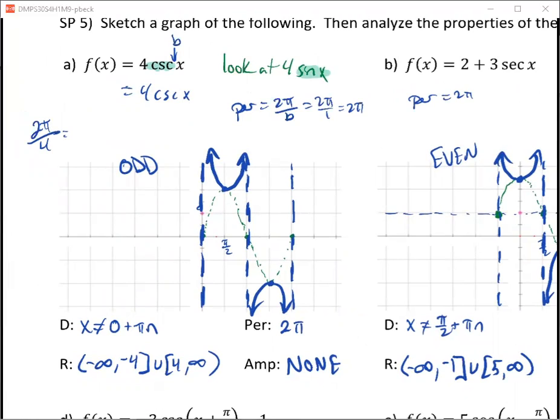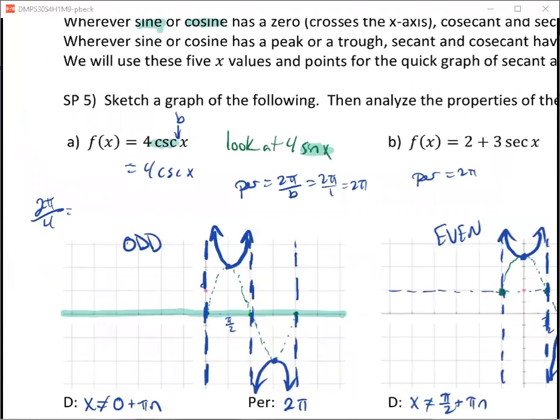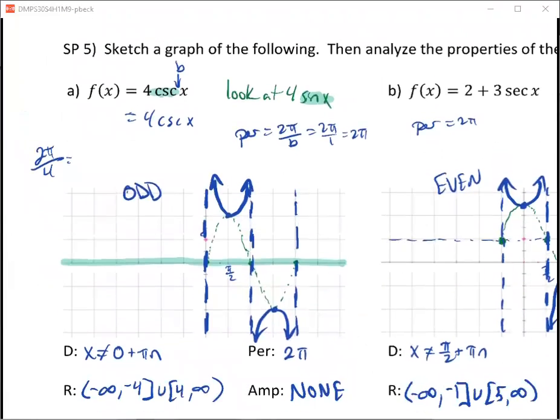So for this graph of sine, the first thing I look for is equilibrium. That's not really a bad thing for us to establish what order we are going to be doing everything in. So the very first thing I'm going to look for is equilibrium. The second thing I'm going to look for is what is my beginning and what is my end. The third thing is I have to cut it into fourths, so we can establish what's happening with all the quadrantals like we did last time.